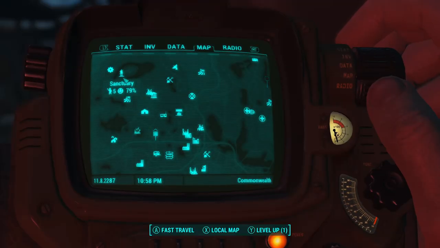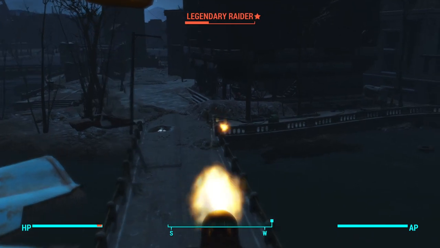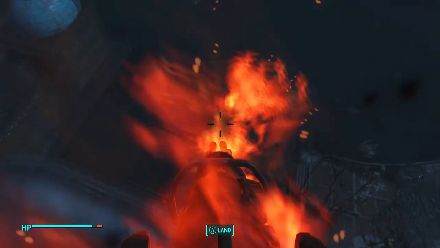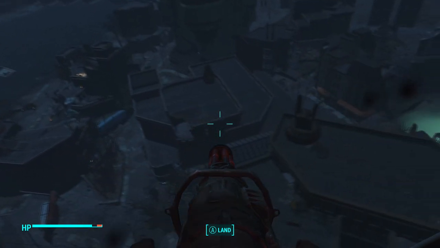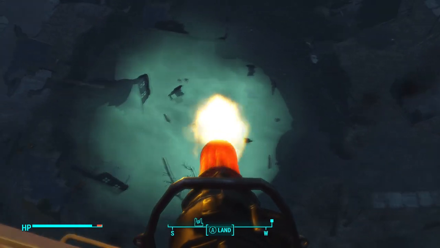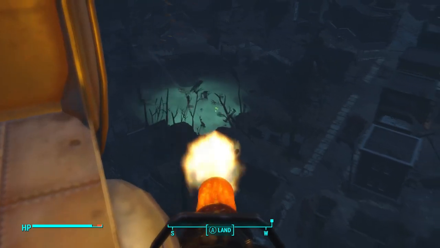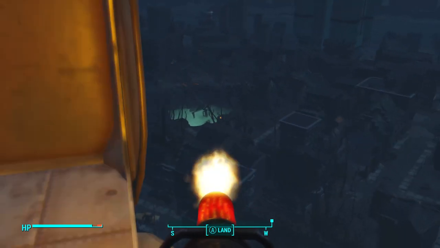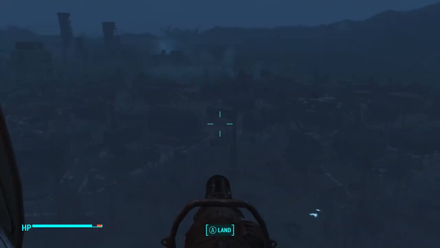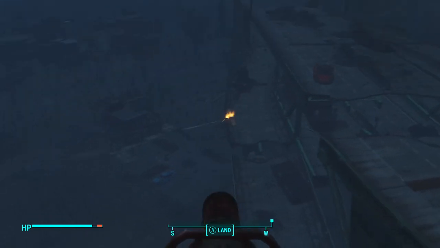Alright, so I'm gonna go back to Sanctuary just so I can actually drop a fast save. And, oh no. Well, there's a legendary raider. Oh, they must have a burning weapon or something. That kind of sucks that we missed that, but, oh. I'm gonna fire down at this radiation hole. That part of Boston is just chaotic from what I remember. Oh my goodness, more cars are falling down.